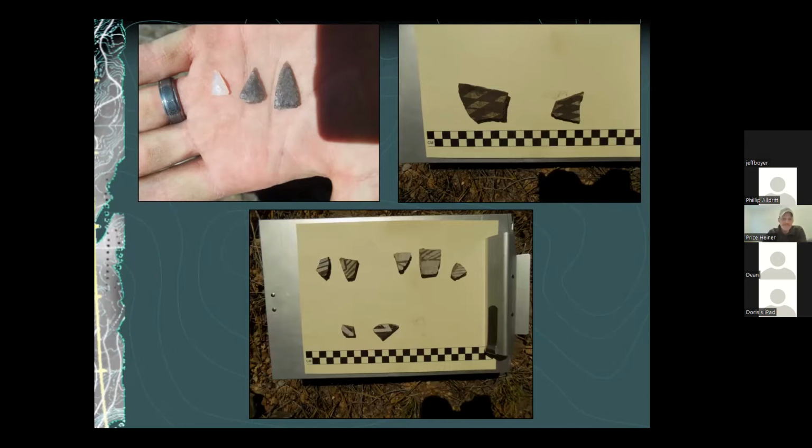But yeah, really neat. Sometimes in some of these open meadows, we'd get a palimpsest, so we'd get everything kind of stacked on top of each other, a palimpsest of historic stuff, early historic stuff, prehistoric stuff. It was really hard to parse out the occupations. But in other places, it looks like we had kind of distinct spatial occupations, which I'll show you in a slide here toward the end, where it looks like folks were using different physical parameters when they were looking for a campsite at the end of the day, because we had some pretty clean occupations where the camps weren't really mixing together. We had a Pueblo occupation, possible early historic Apache occupation. We had some Spanish colonial stuff and some more modern junk. But there's a couple places where those are pretty discrete spatial occupations or manifestations along the trail.